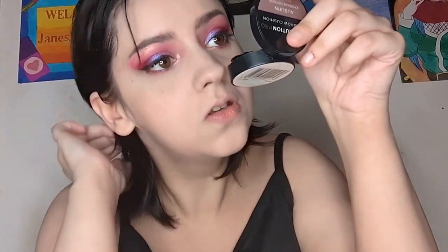There's a difference in the eyes. That actually does make a difference, doing a bit of the matte and setting spray under my eyes after concealer and then setting it. Okay. I think I'll be doing that more often. I think that actually worked really well.